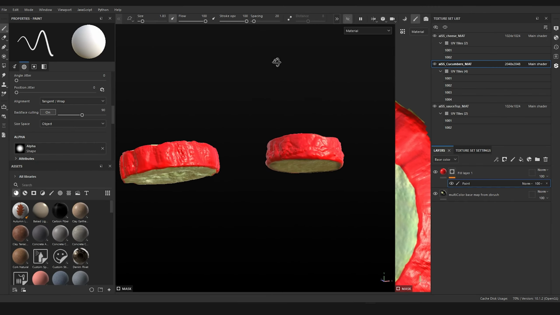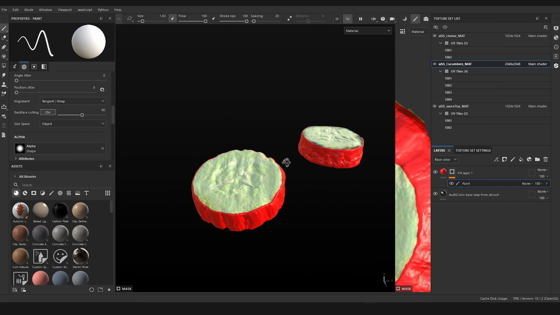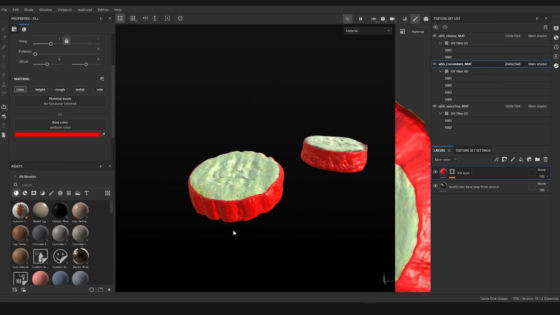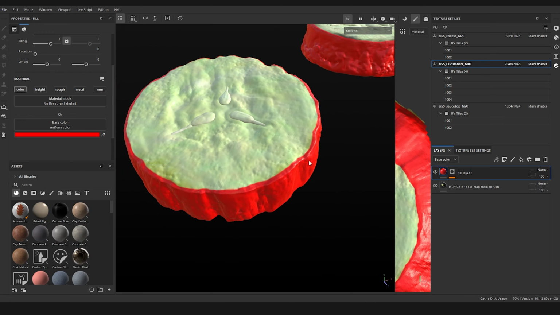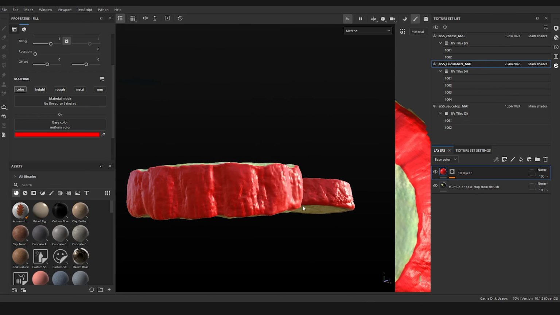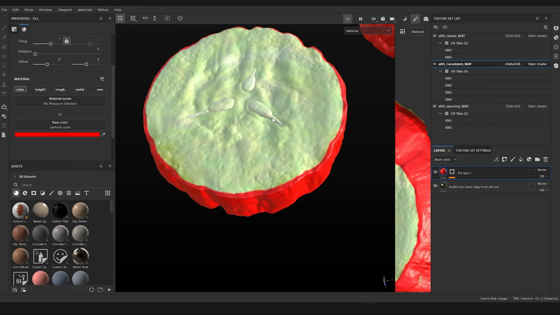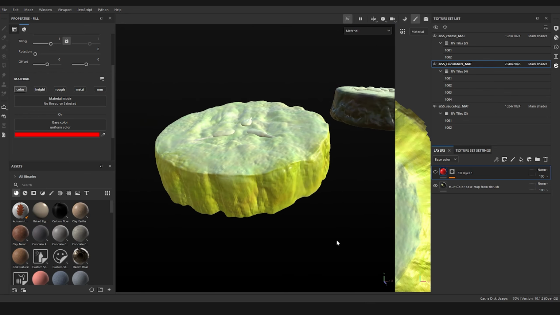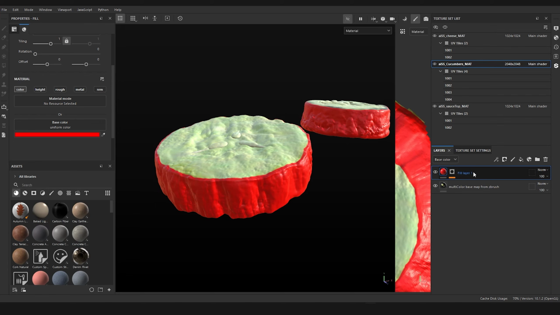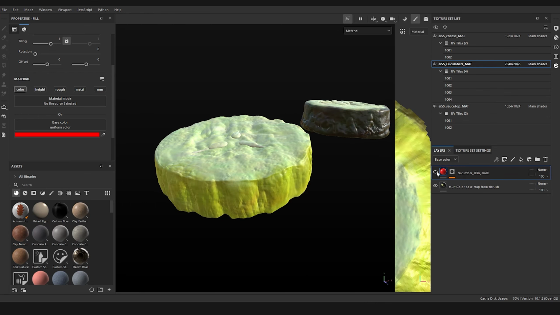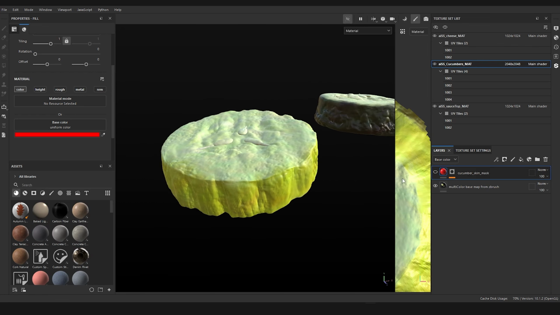All right, so here's the end result with both masks painted. I ended up picking a red color because I just wanted to be able to see better. This seems to be the best color to pick so I can distinguish my skin from the background, the black background, and the two different colors that are being used on a cucumber. So red it is. This doesn't really matter. This is just holding the mask. So I'm gonna call this the cucumber skin mask. And for now, I'll just leave it as is, or I can just turn it off. And I'm going to move on to the next stage.